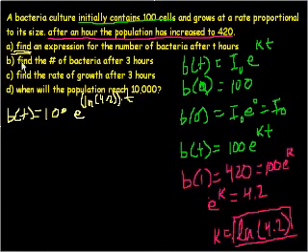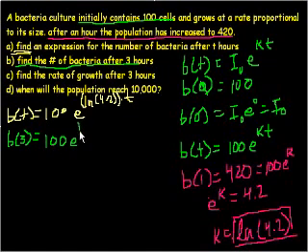So then they say, find, this is part B, find the number of bacteria after 3 hours. So that's pretty straightforward. We have our function now that at any time t we can tell you how many bacteria there are. So let's figure out the number of bacteria after 3 hours. So b of 3 is equal to 100 times e to the ln 4.2 times 3.